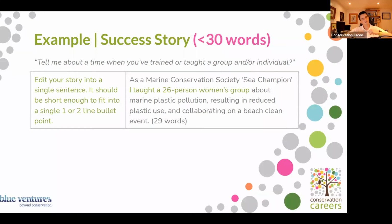Okay. Now, obviously, we stripped out to keep just the core basics in what is quite a short, tight sentence, as clear and as succinct as possible, but keeping in the important stuff about what they were doing, some of their outcomes, the facts, the figures, the stuff that really relates clearly to teaching a group. Right, so you can see how this can start to take time. You've got that many criteria, you need to work through the evidence, but once you've done it, it gets quicker and quicker.